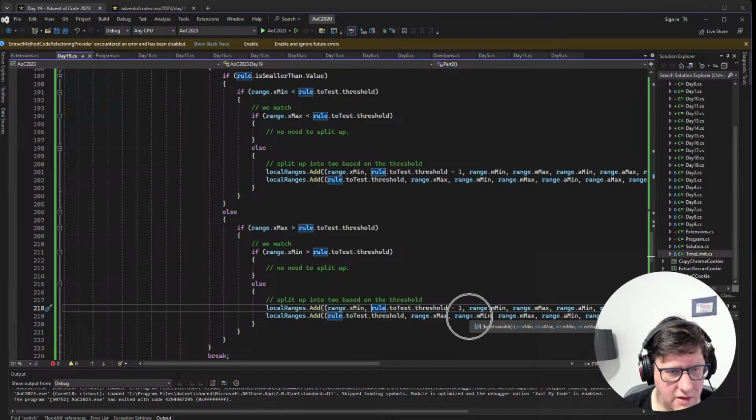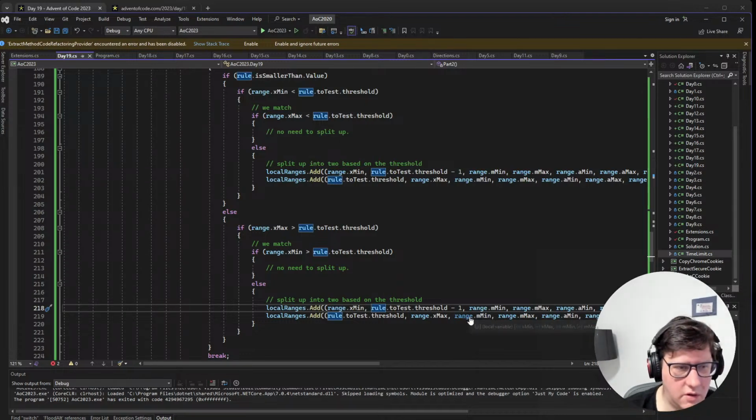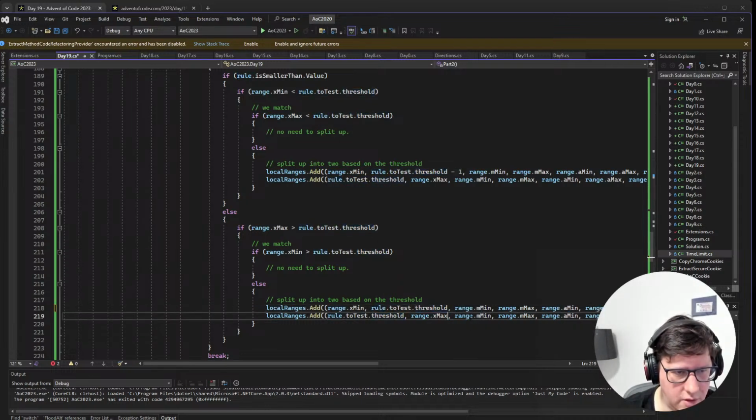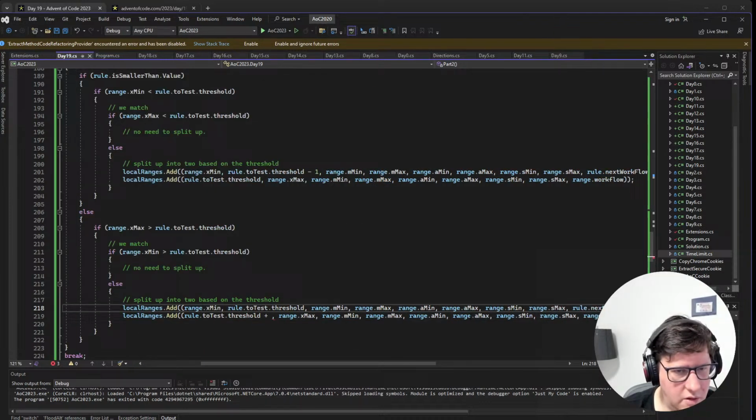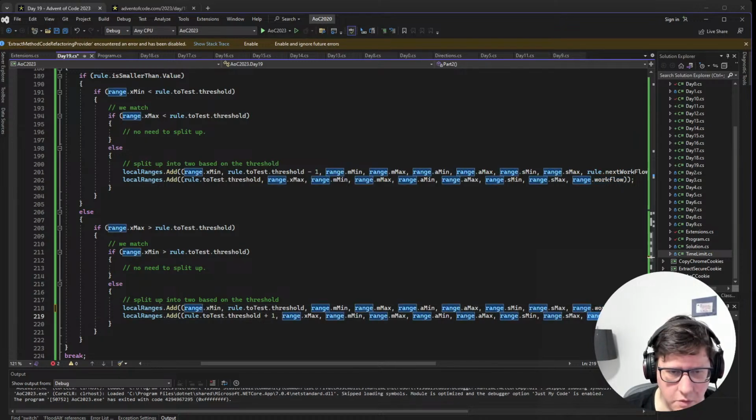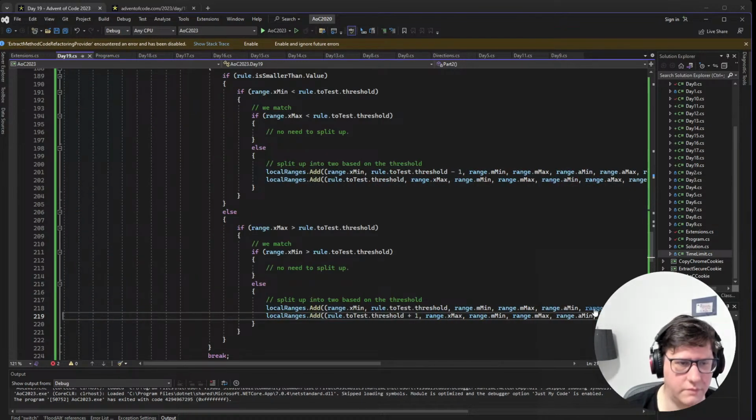So in this case, the one below the threshold up until the threshold here, and this one will be this +1. So in this case, and then we switch the actual logic here. So the one below doesn't go to the next workflow, but it goes to the range.current workflow, and this one moves on to the next workflow. Okay.